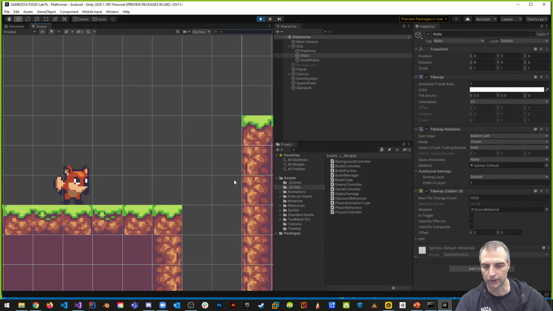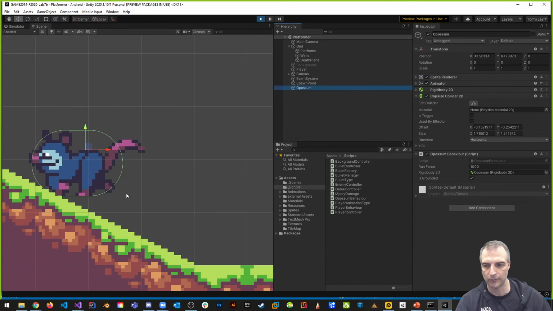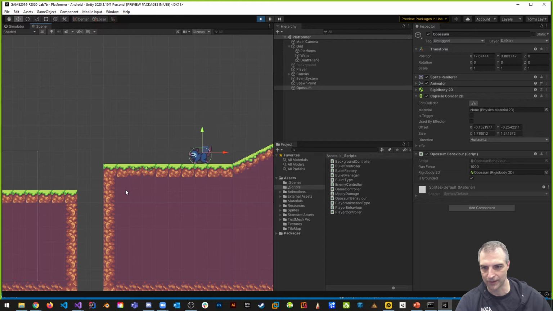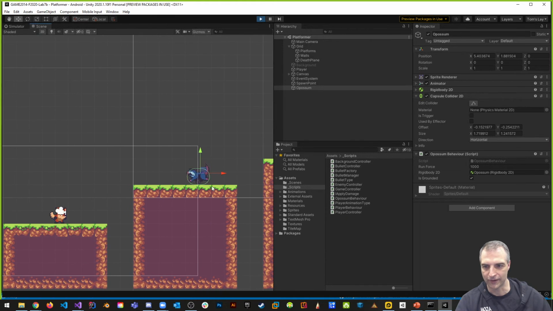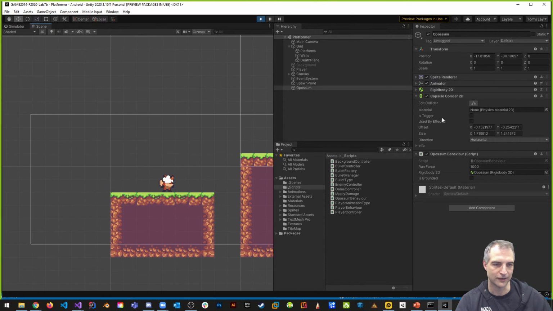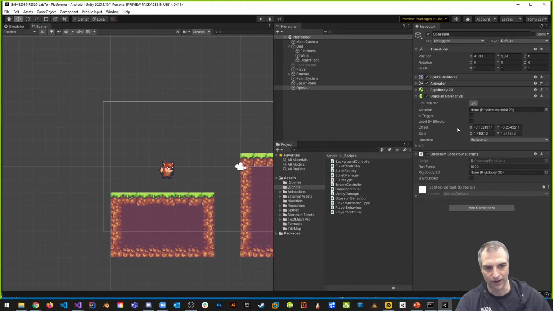Cool. Let's take a look at the scene. Let's get to our opossum. Let's see what's happening with them. And oh, what? He kept going, or they kept going. There's enough momentum that, oh wow, that kind of works how we want it, because you can see that the is grounded comes off, but the problem is that it's going to push the player off. But they're going to keep going, right? We don't want this to happen. What we want is not this. It kind of works how we wanted it to, but we want to do the other way around.